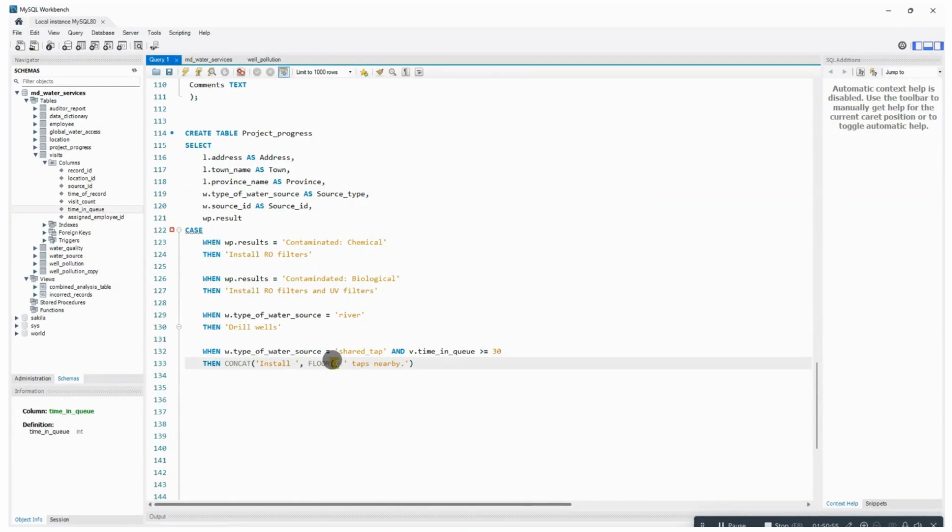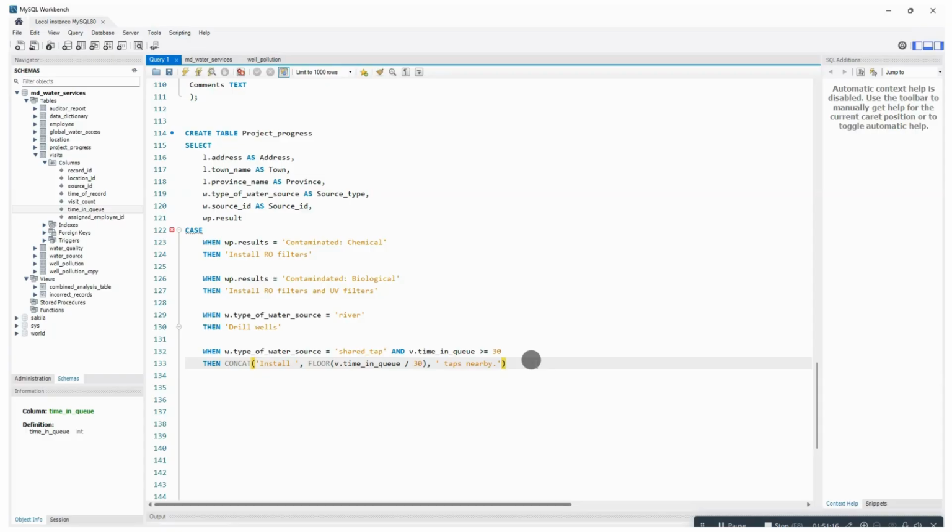So like this. Now this flow here, basically what we are doing is taking v.time_in_queue and then dividing by that to calculate how many taps are supposed to be installed around that one particular tap.